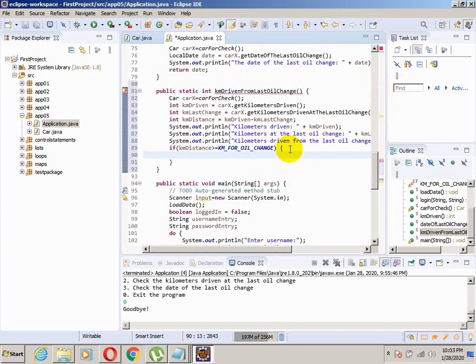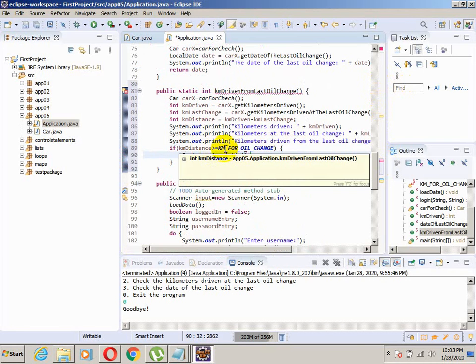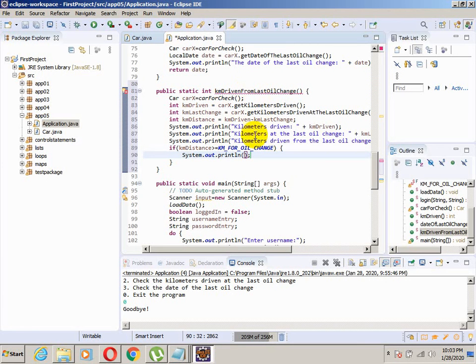We will write system out print line. If we have more than 10,000 from this constant, which is 10,000, we will write you need to change the oil now.